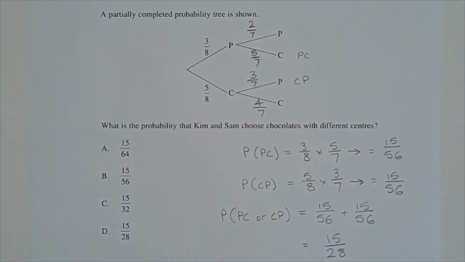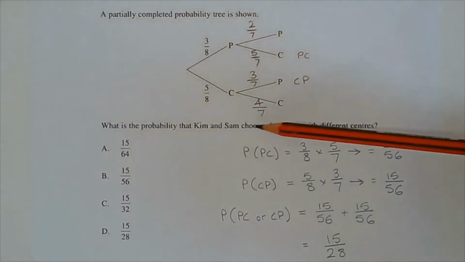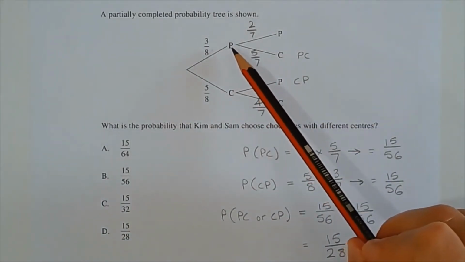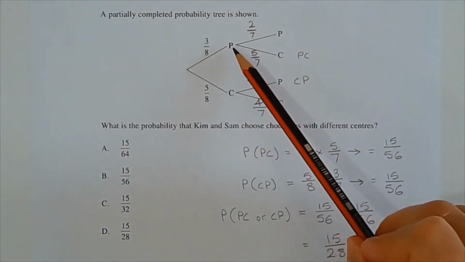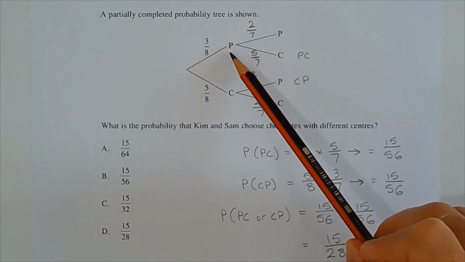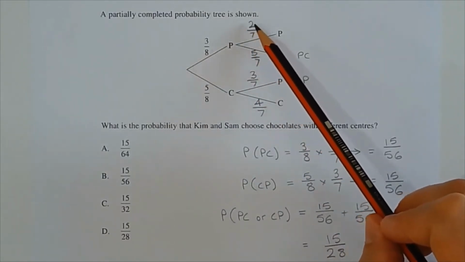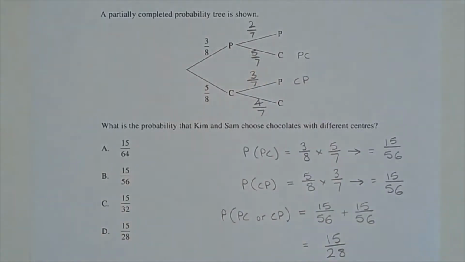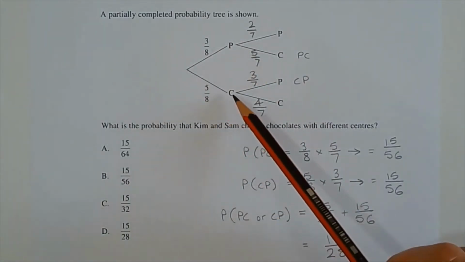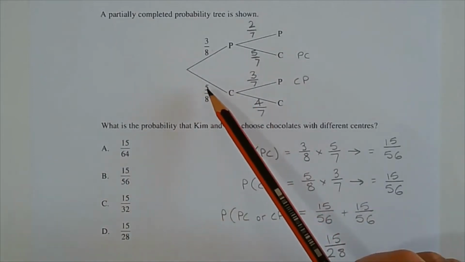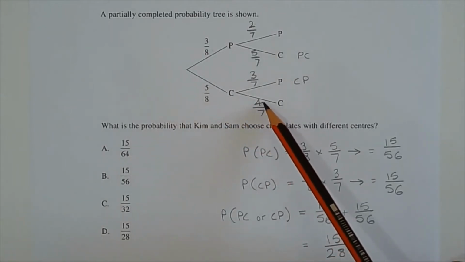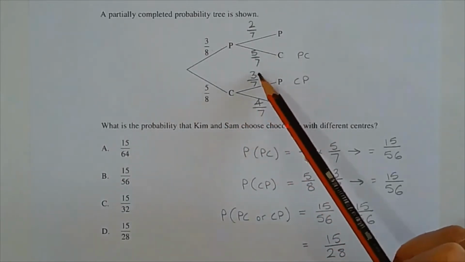Now we need to determine the numerators of the 4 fractions of the second stage. So if we start off with 3 peppermint centers and 1 peppermint center has been chosen, that leaves 2 left. And if there are 7 chocolates in the box, that means there must be 5 caramel center chocolates in the box there. And likewise, with this branch here, if there are 5 caramel centers to begin with and 1 caramel center chocolate has been chosen, that leaves 4 caramel centers left, and there are 3 peppermint centers still left in the box.